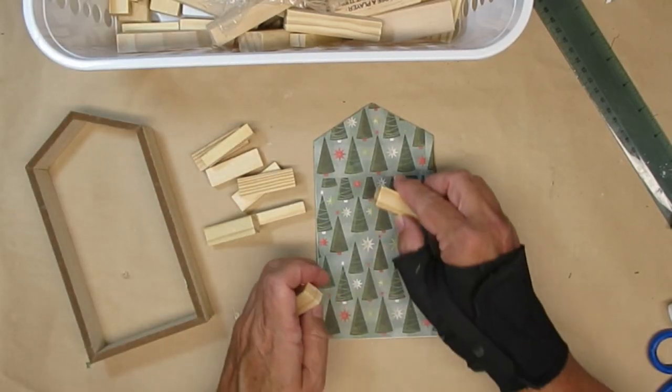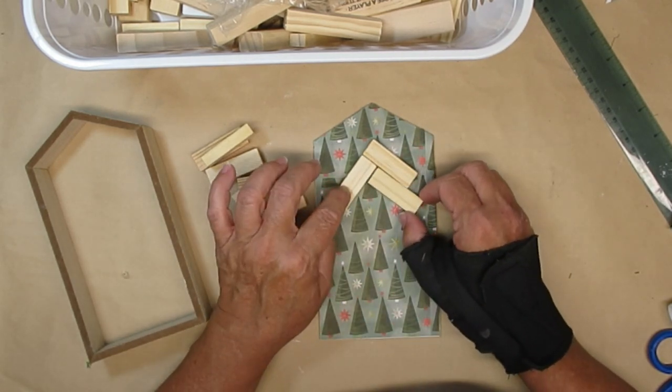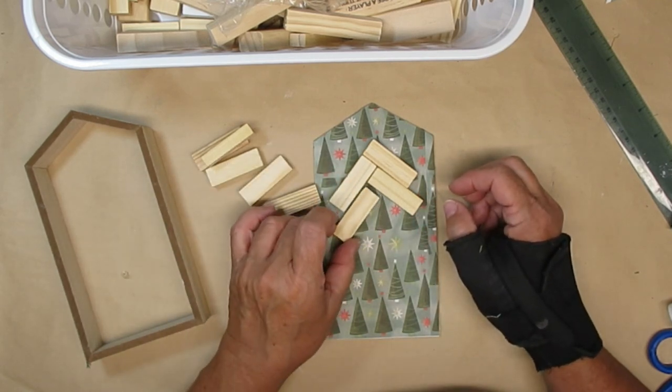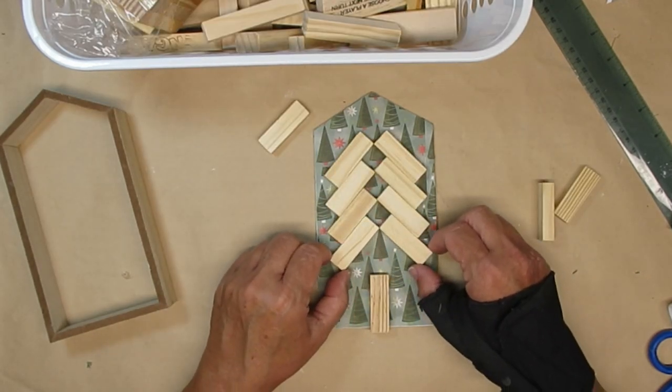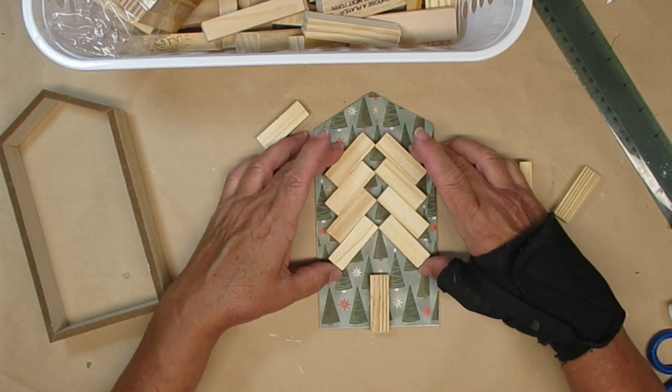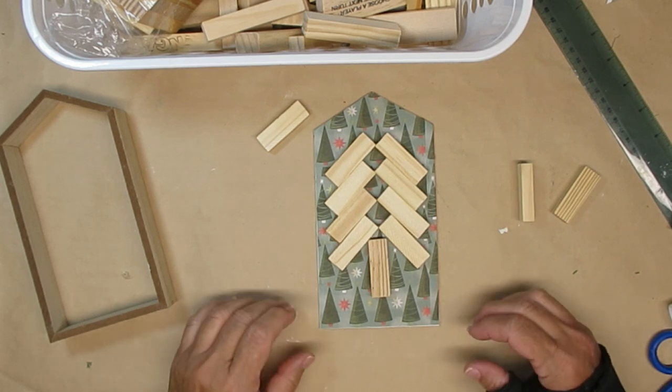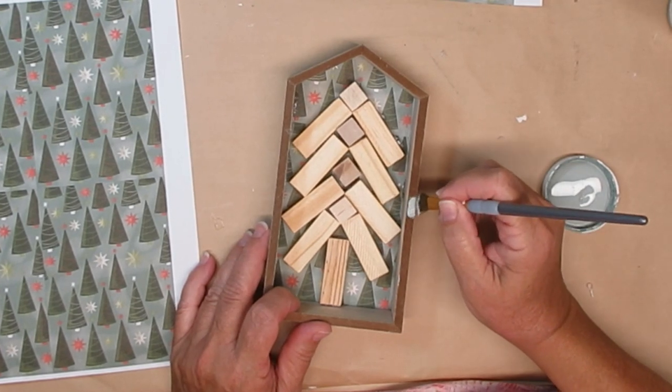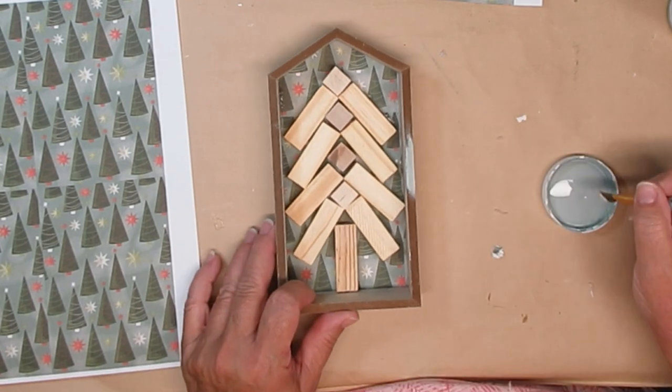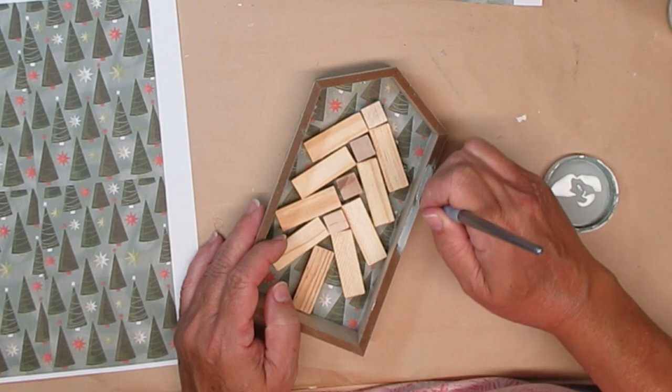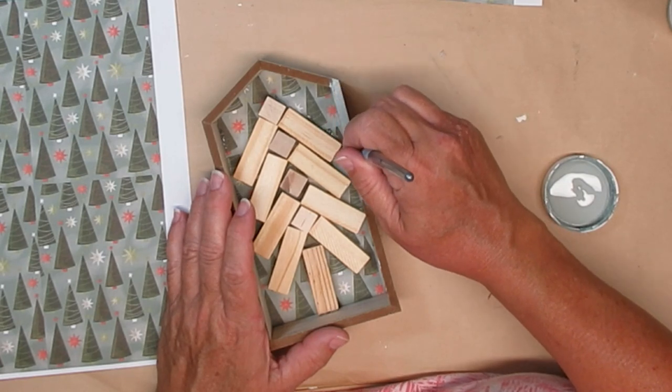Now I'm going to take some of these Dollar Tree tumbling tower blocks and create a really whimsical rustic Christmas tree. I didn't want to have to cut any of these pieces so I'm just going to play around with a few different formations. I finally decided to just put the blocks together like this with a diamond shape open in the center and then use one of the blocks as the base. I'm going to just hot glue these right onto the paper. I used some of the Dollar Tree wooden cubes to fill in those little spots that were in the middle of the tree. I think it looks really fun. The next thing I'm going to do is just paint the top edge with this sage color. Now this is something that I mixed up using some lighter green, some gray, and some white and it just happens to complement the background paper really nicely.